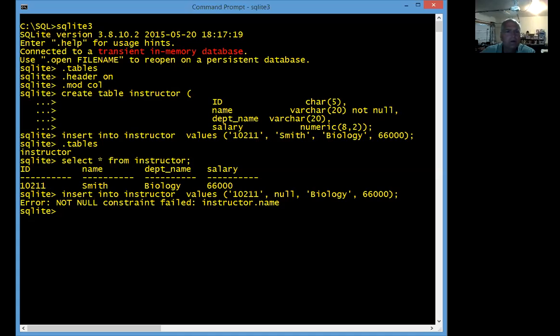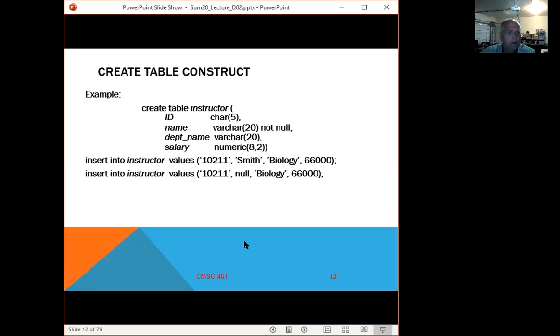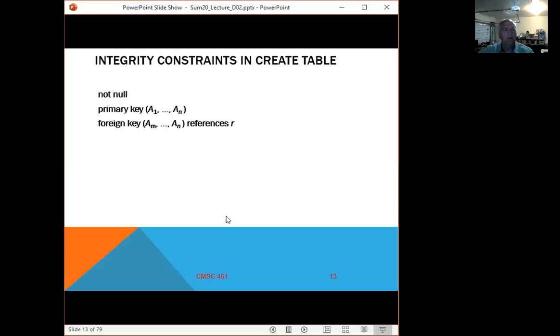Okay, let's go back and learn a little bit more about integrity constraints. Not null, of course, means that it must be a value. There must be a value in that field. Null means no value.